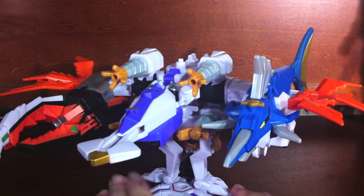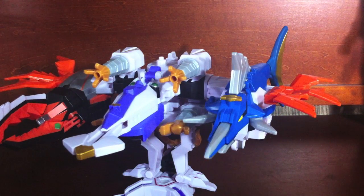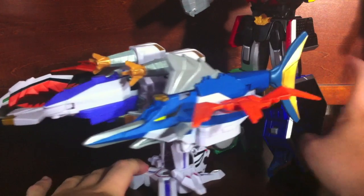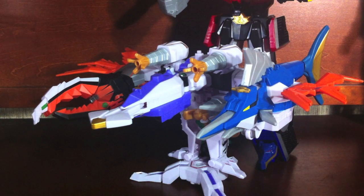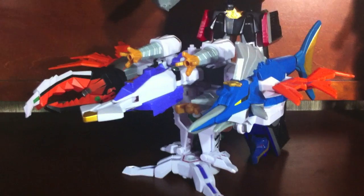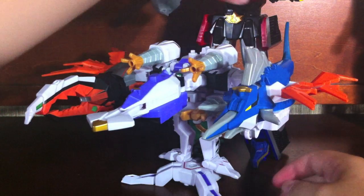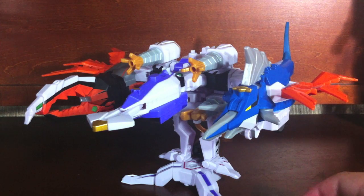But overall, it does look pretty nice. However, the only problem I have with it is that it was mostly used with the combination between the ClawZord and the Samurai Megazord, which is bigger than this, and it's really only decent in size comparison with the Samurai Megazord. Otherwise, it's just in a very inappropriate place, and it's just not really proportionate because of the way that these were downsized. But that's really the only real complaint that I have.